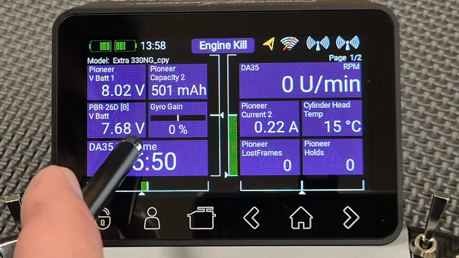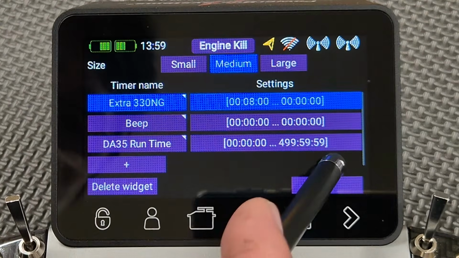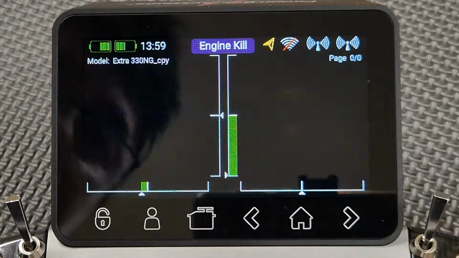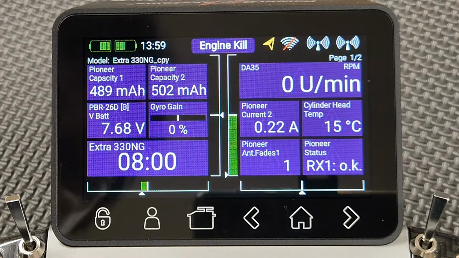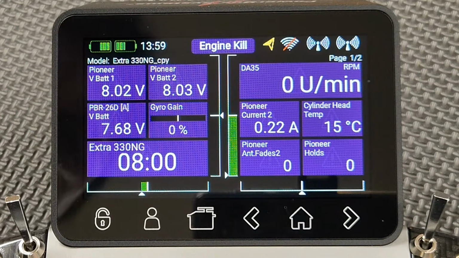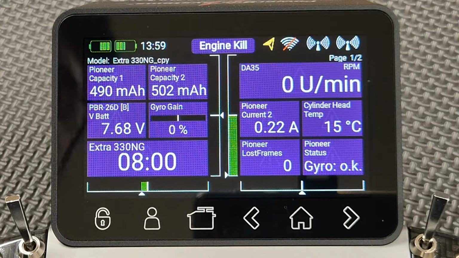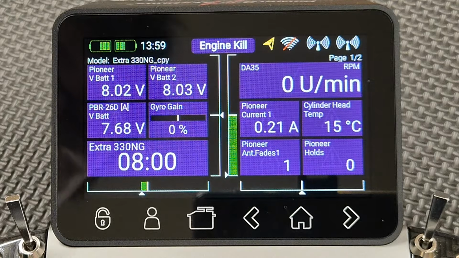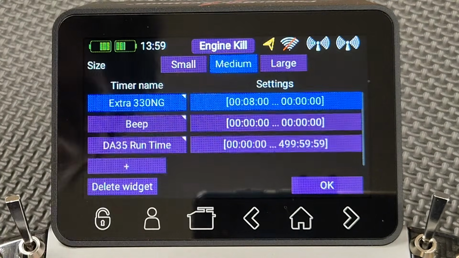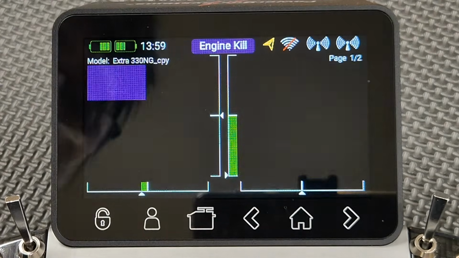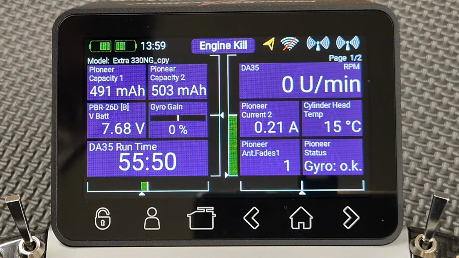Typically when I'm actually at the field, I'll just display this normal flight timer. Click on OK. And that's just my normal 8-minute, fuel indication timer. That's the one that I normally refer to on a day-to-day basis when I'm flying. And if I want to refer to the number of engine hours that my engine's running, I can quickly toggle over to the other timer as required. That's just a handy little thing, it's just my own personal preference.